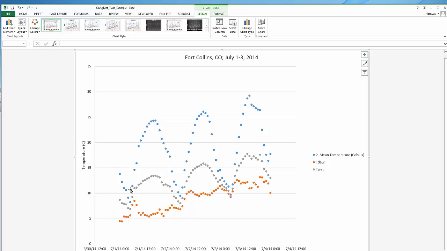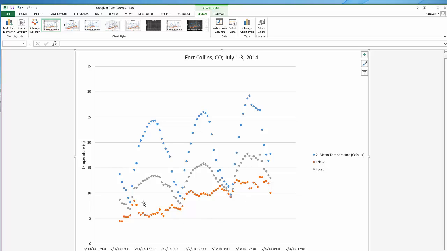But here's our air temperature data, the blue. Our dew point temperature that we calculated with our iterative solution shows more of a diurnal pattern. And then finally wet bulb, which doesn't show much of a diurnal pattern at all, just a gradually increasing trend. This is the actual amount of water vapor in the air.